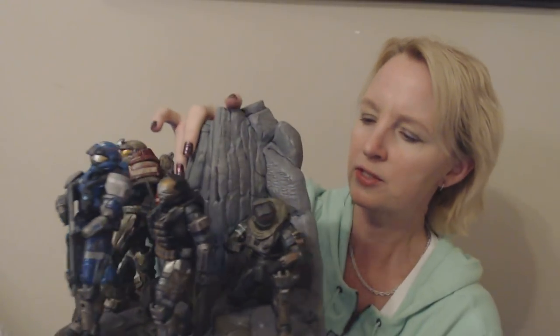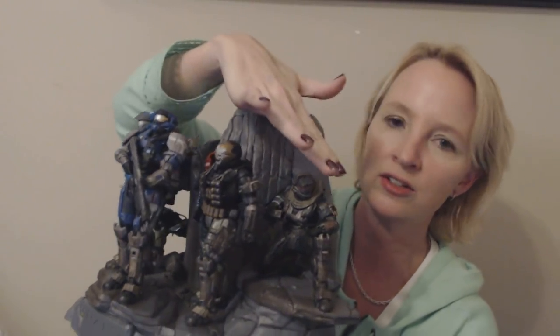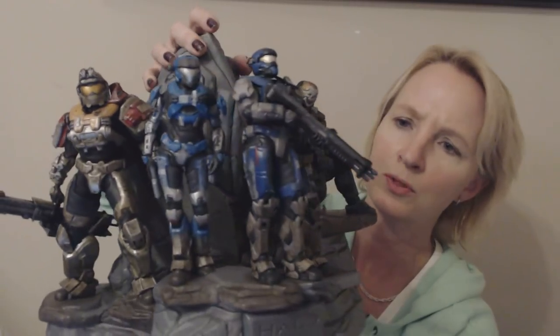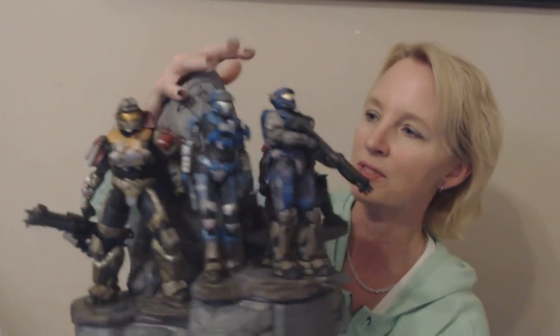The first thing belongs to my older son and I told him I would be careful with it. Let me hold this up for you to see — it's kind of heavy. This is from Halo Reach, which it actually says there on the front. These are characters from the game Halo Reach. We have five characters and you can see there's a remarkable amount of detail in their costumes or uniforms or whatever you call it. They're all standing on this big rock and they have weapons — it's really cool. We got this for only $5, which I thought was a pretty good deal.